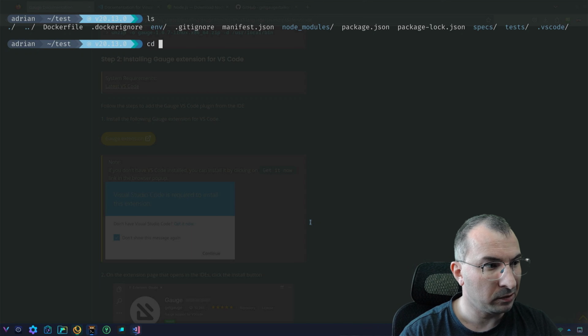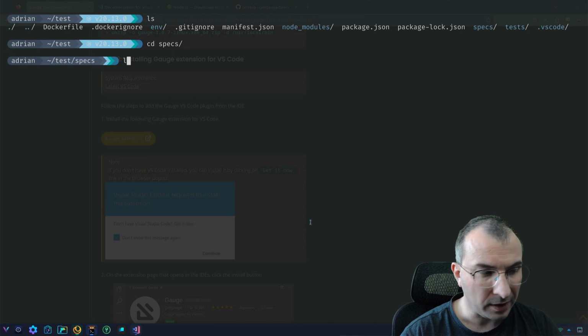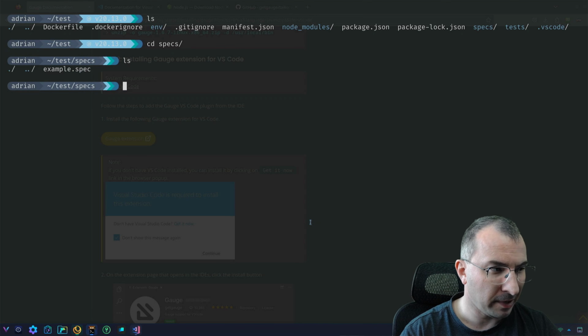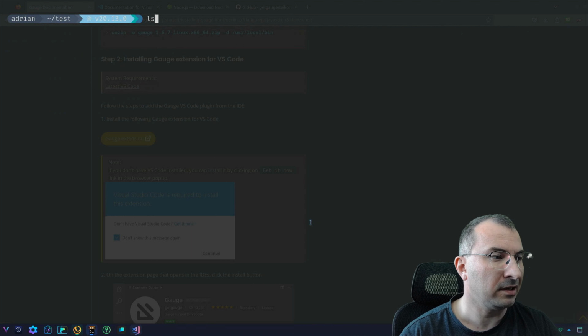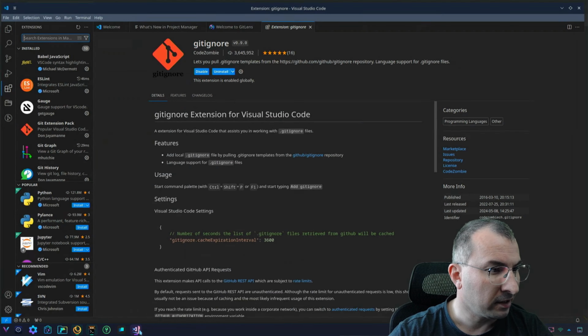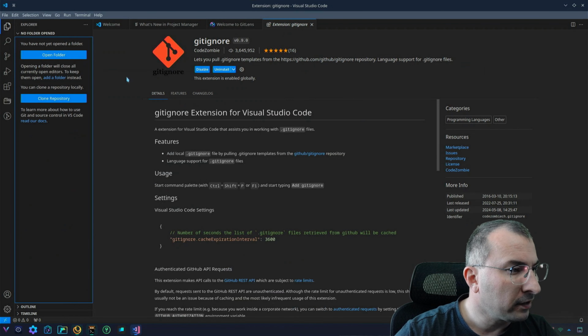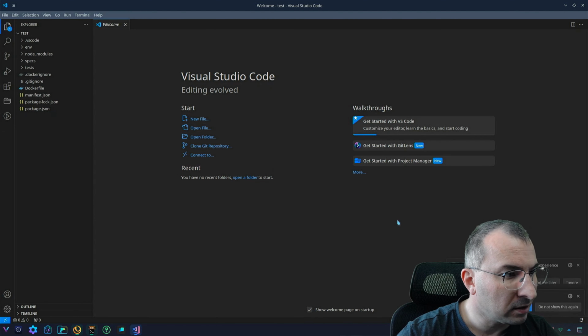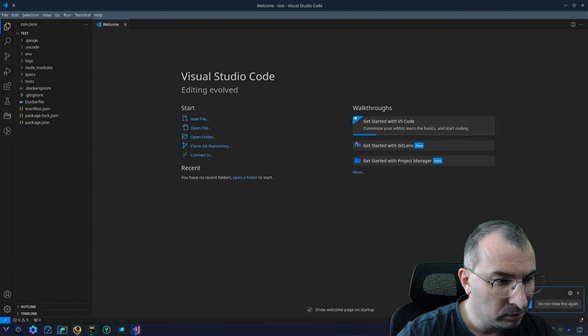First of all, we will go to the specs directory, delete the content, and we have an example specs, and I will go up. And to be honest, it is much more convenient now to switch to Visual Studio Code to go to this directory and make everything there. So click on Explorer and open a folder. And now I will choose test and click on Open here. And yes, I trust the authors, and apply and reload.